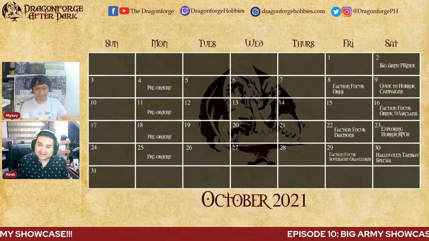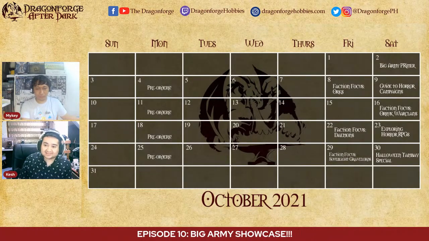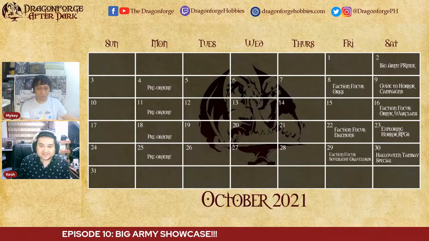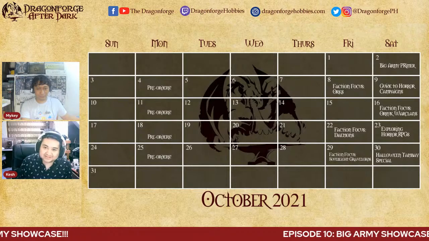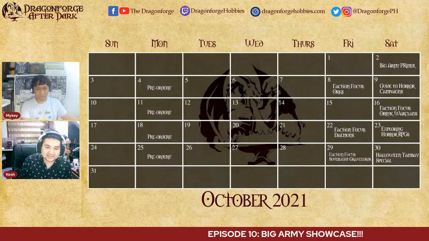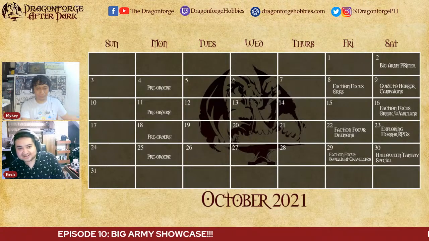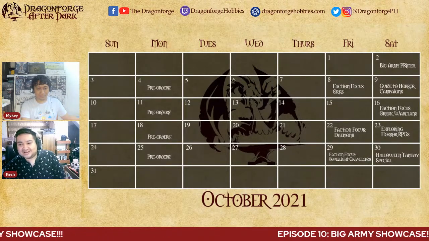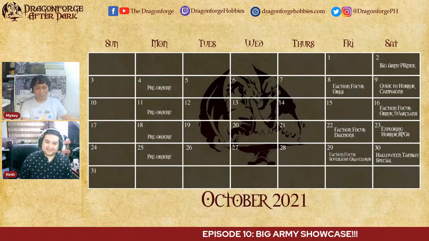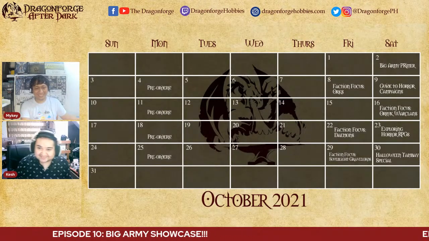Next is the Guide to Horror campaigns on the 9th with Mr. Tits and Mr. Doctor. And then on the 16th, if you notice, our faction focus is actually on a Saturday instead of Friday. It's because our special guest, Jonathan Lansang, is not available on Friday. And we do want Jonathan Lansang here, because we love him. He buys lots of stuff.